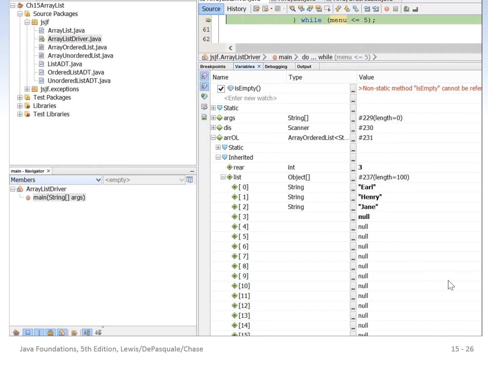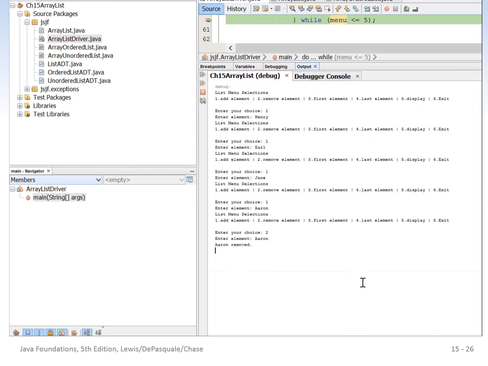Henry, Jane, etc. And if we add elements, they will be handled appropriately. So I'm going to remove this breakpoint. So let's now see our first element is Earl. I'm still at that breakpoint, sorry.